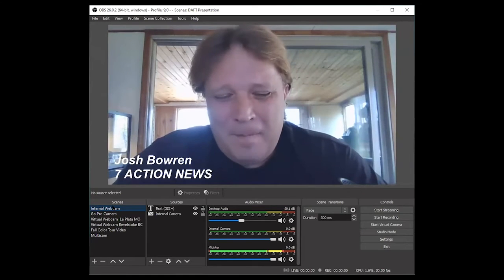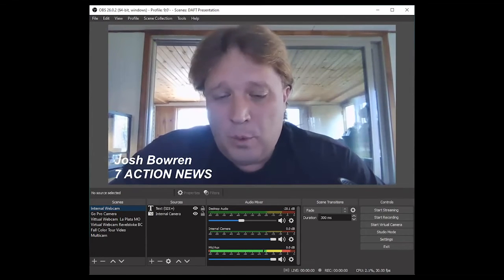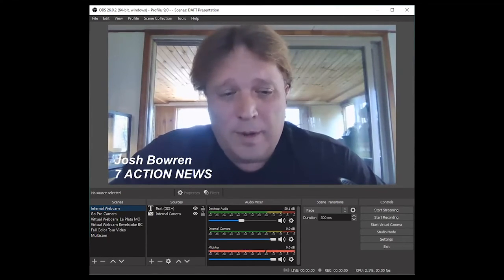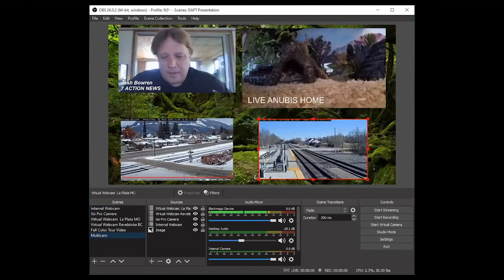However, if you look at the bottom of OBS, you can see the processor load right now for everything I'm doing. We're only using 2.1% of our processor. Even getting into this multicam, my processor has only jumped up to 2.3%. So this program is very efficient. However, with Zoom, this is getting pretty complicated to compress as a file, and depending on your connection, your end users might see it grain up a little bit.